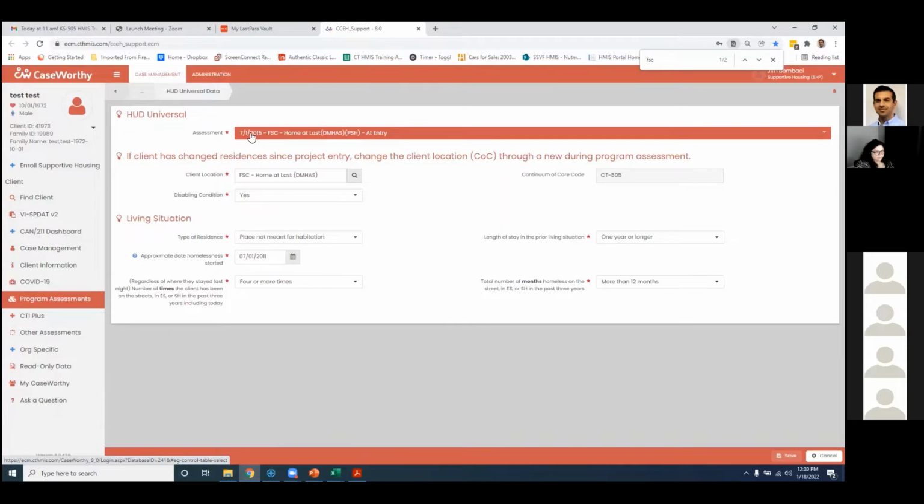So keep in mind that 7-day break period. If they didn't stay anywhere for more than 7 days, that's not a break in homelessness. If they were in treatment for less than 90 days and homeless prior, that's not a break in homelessness. So again, they're still working towards that chronic number. It's only if prior to coming into your program, they were in treatment for longer than 90 days or stayed in a more permanent setting for longer than 7 days, those would be where you could have a break in homelessness that you would want to keep track of.